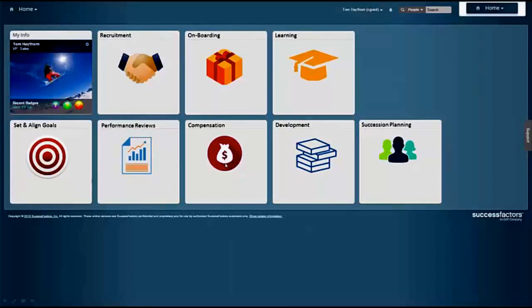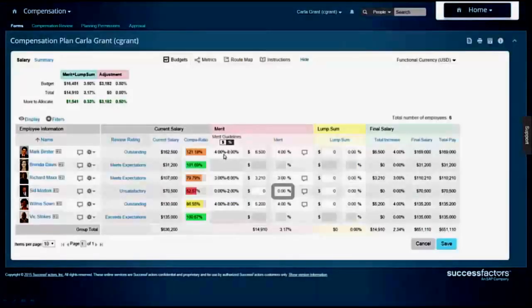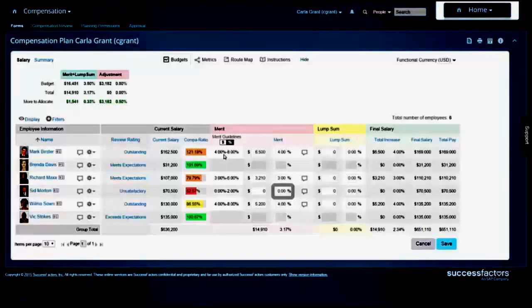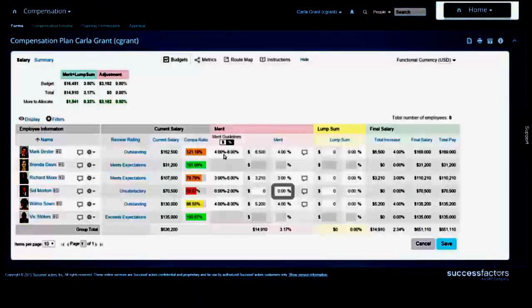Let's now have a look at our integrated compensation module. So after performance review time, we now need to sit down and allocate out our compensations. However, how do we manage these budgets and how do we reward our employees appropriately? What we can see over the left under review rating is automatically based on our employees' performance reviews, the system's pulled that information and presented it to us quite simply.